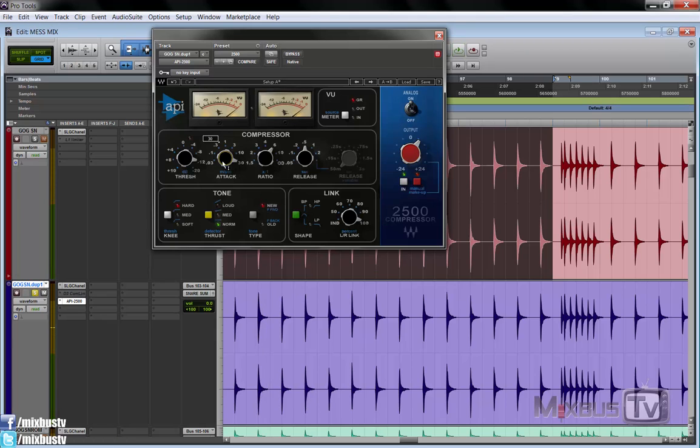If we go 30 milliseconds, okay, as opposed to attack all the way down. But that's just an example.